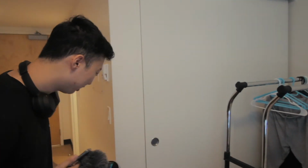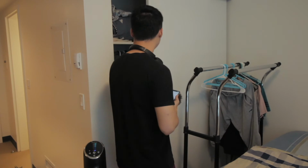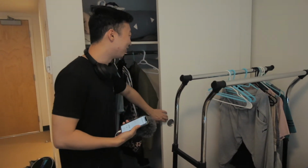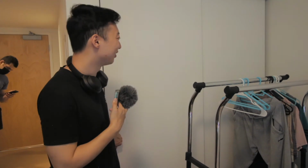And recently, why don't you open it? Oh, I don't know, it's not that messy, but it's okay. I could probably just put all of this stuff over here, but I have two spaces for clothing that maybe in the future I'll have more if I bring some more here.